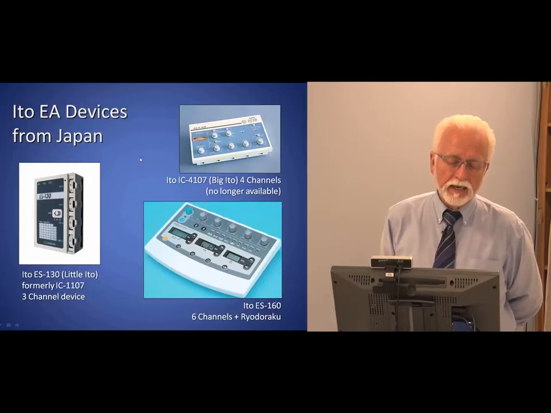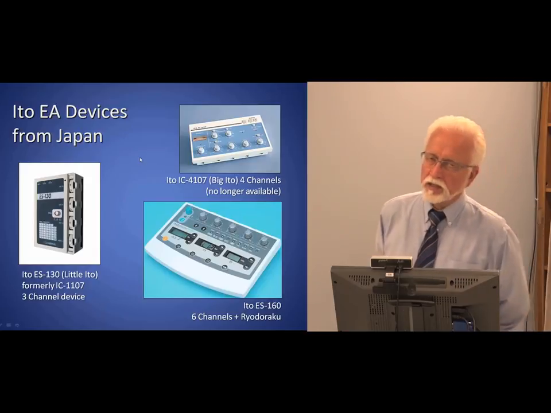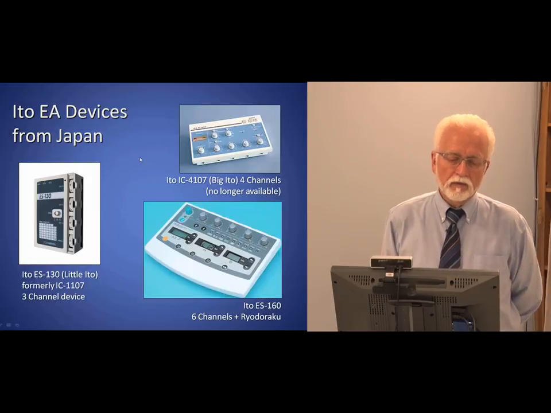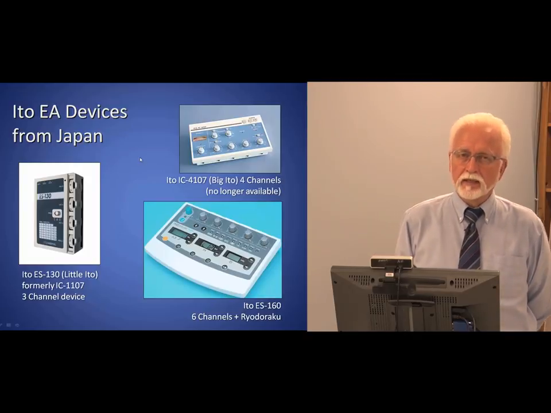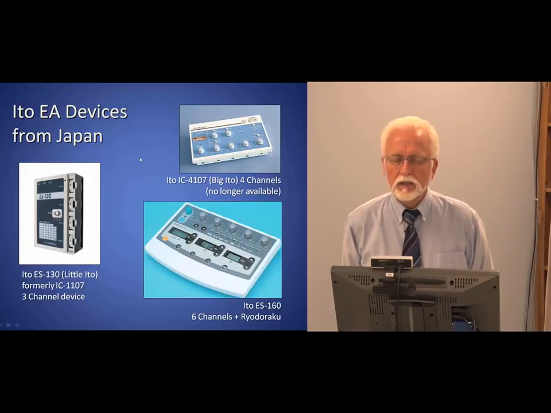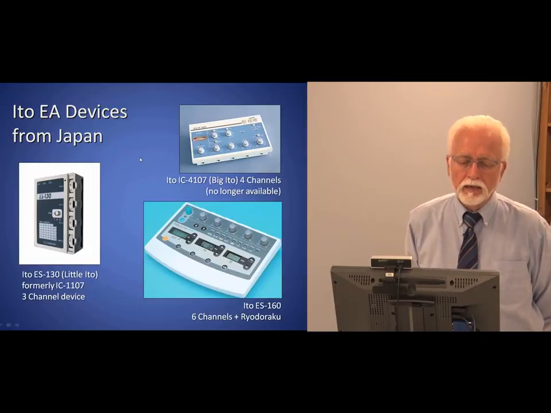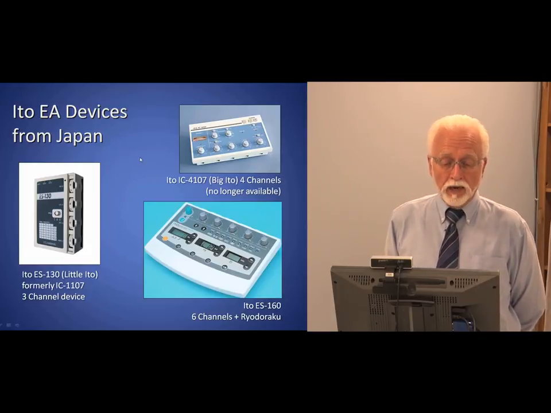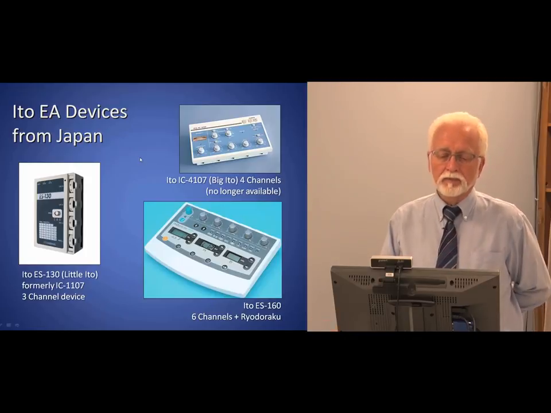It was formerly the IC1107, which, if you remember, was the first electroacupuncture device approved by the FDA. And basically it's a TENS unit. It does one thing. It does constant, continuous stimulation. You have some frequency control, but not much more than that. And it does that well, but it has some limitations as well that I'll talk about later.